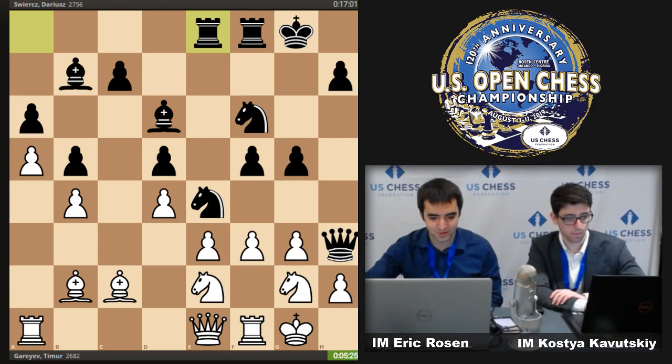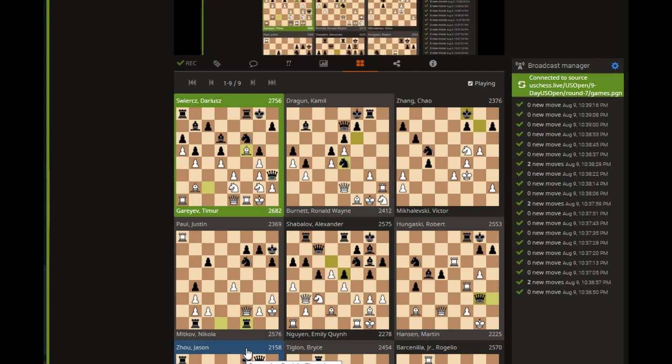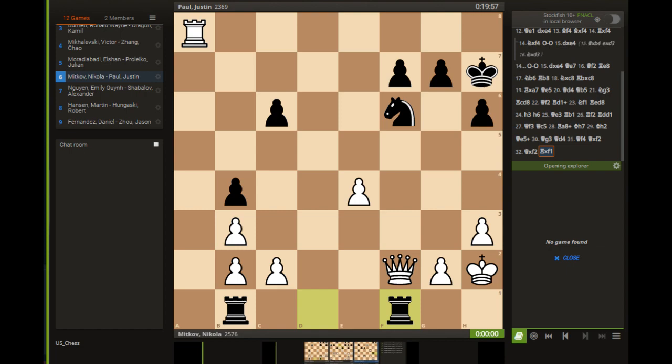Let's check out the... Switch to full window here. The Mitkov game when we're back. We'll find the multi-board view here. So these are the games still going. If we look at the Mitkov game, whoa. Mitkov has a queen, but Justin Paul has a rook and a knight for it with active rooks.